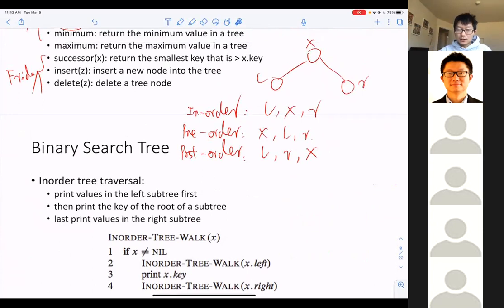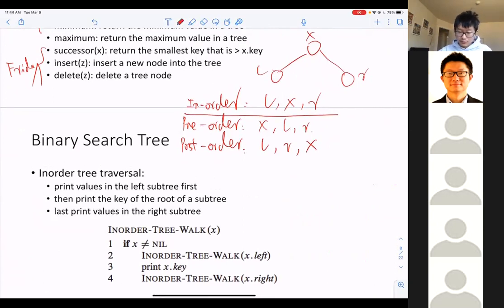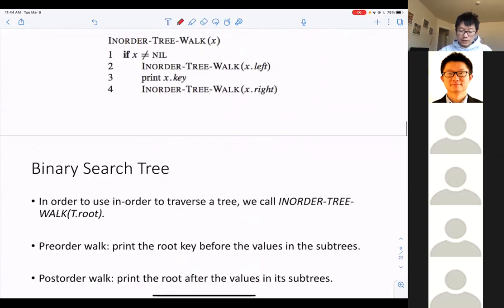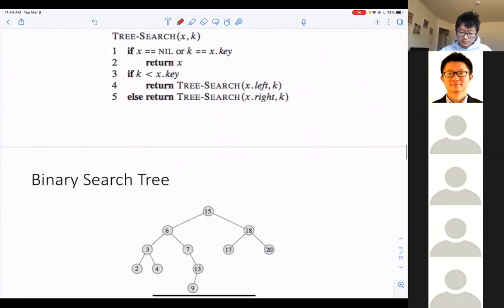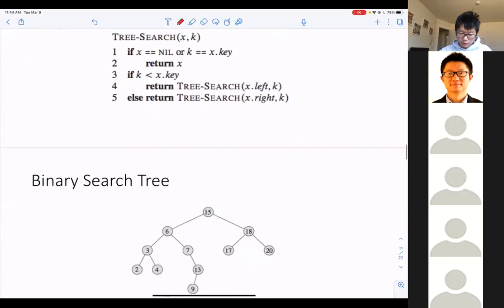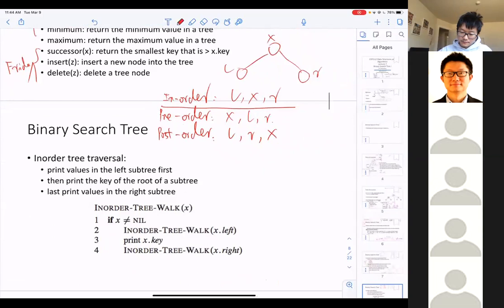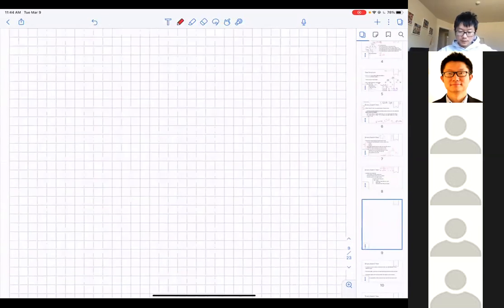Okay, so here let's first focus on in-order. So remember, in-order is left, parent, and then right child. Let me use this as an example, so let me draw a picture over here.